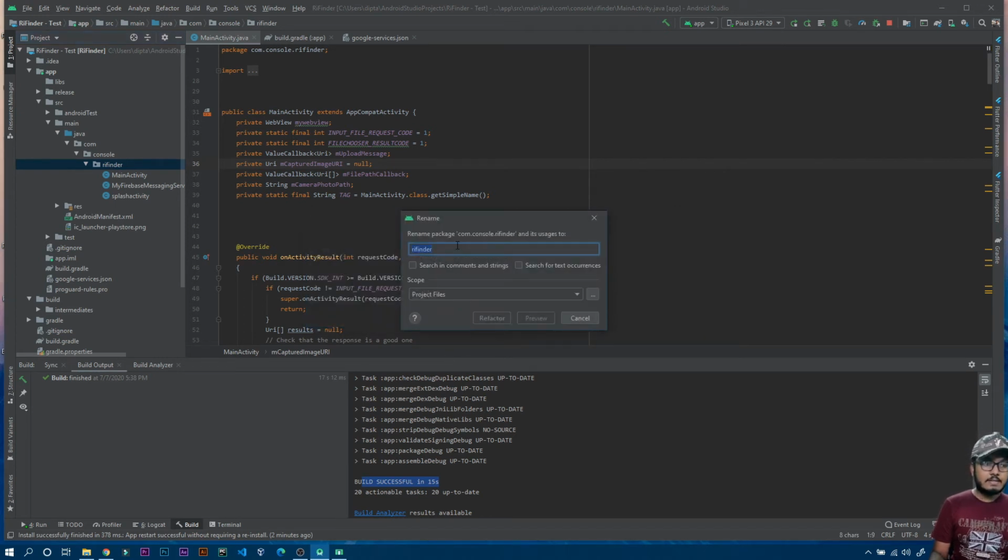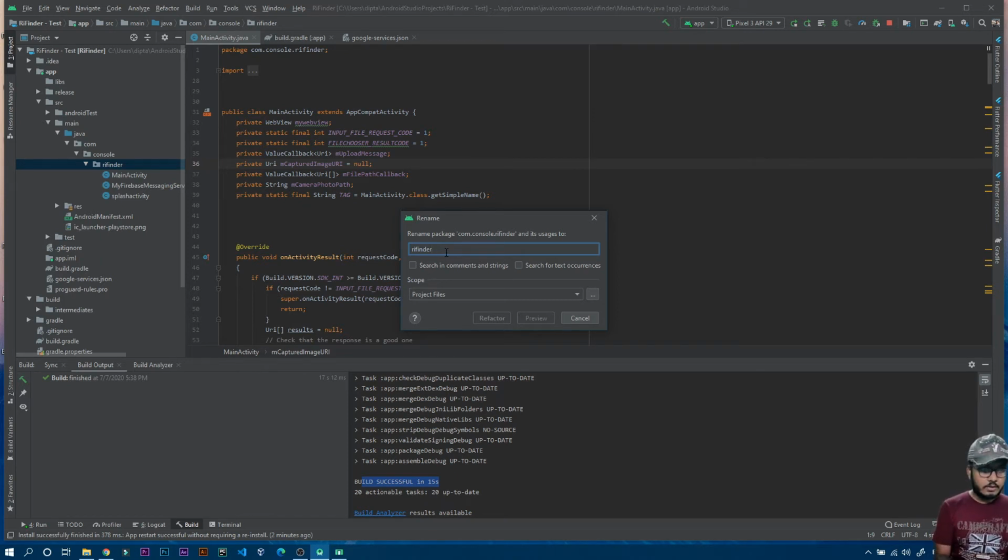Now you can clearly see over here, now it is refiner, right? And remember one thing, here every letter should be in lowercase. Okay, you can basically use underscore, hyphen, but every letter should be in lowercase. Okay, so I assume I just want to use refiner underscore learn to code.